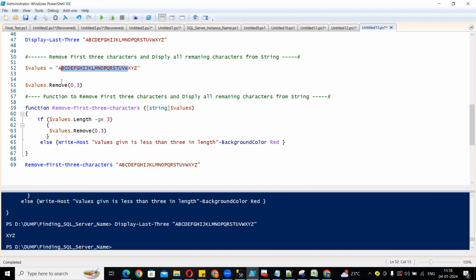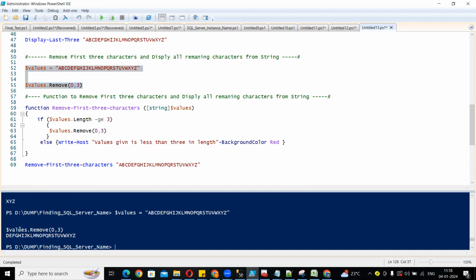So how to use that? You can save this value and after that give 0 and 3. What do the 0 and 3 mean? From the 0th position to the 3rd position, you just remove. If you give 1 here, what happens? From the first position, it is going to remove 3. Like that, you will be able to see A will be there, then from first, B C D is removed, E F is there.